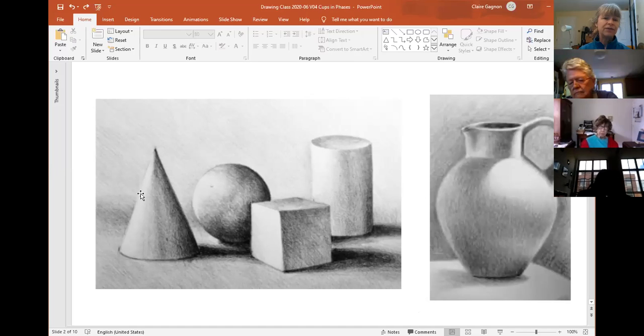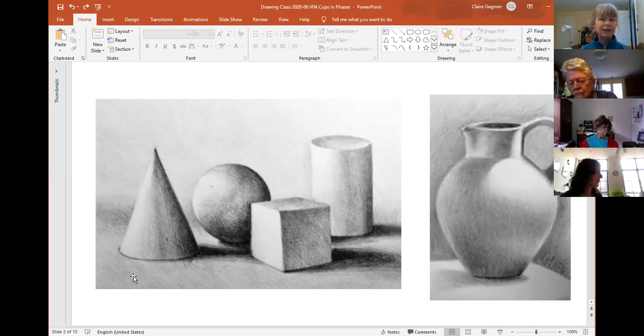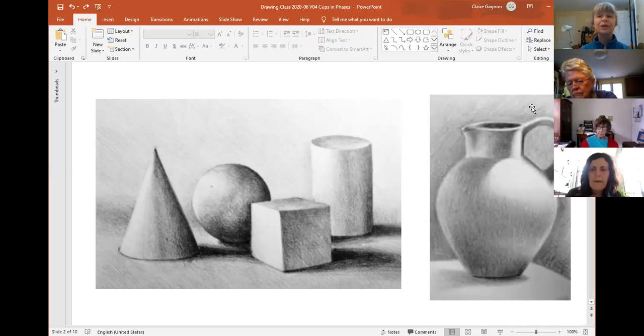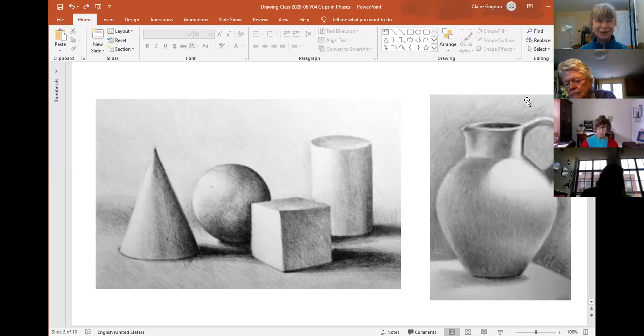And then we have the cone. So when you think of flowers, if you think of the cone being reversed, a flower is very often in the shape of a cone. So these are the basic shapes. And if at any time you feel like drawing and you're not sure what to draw, you can always draw one of these shapes for yourself. And then when we take all of these shapes together and we combine them, then we get something more complex like the picture that you see here on the right-hand side.